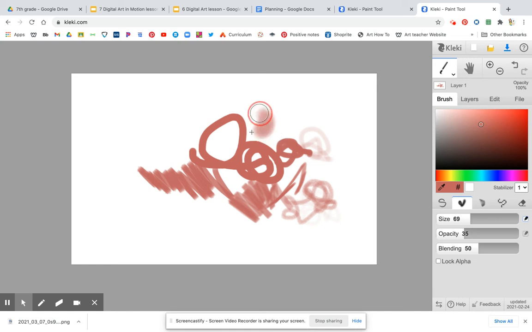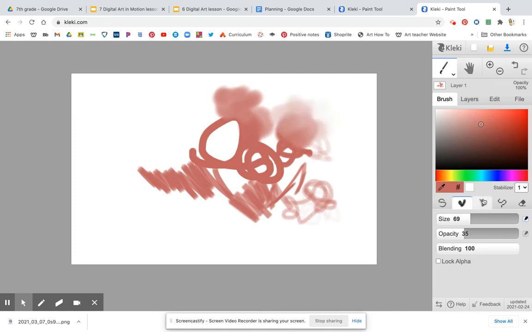This one is the one I probably use the most because it blends, it smears, which is really cool. Size, opacity, blending ability, okay. So if we have this really thick blending, what I sometimes do is I put it all the way up, and then I'll be able to blend the colors together. All right. So I'm able to do that.